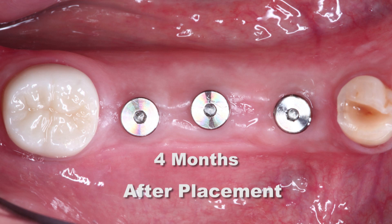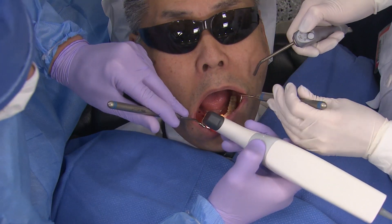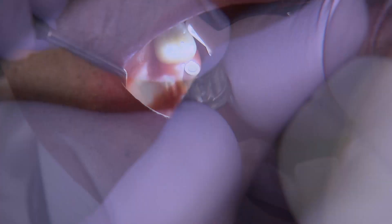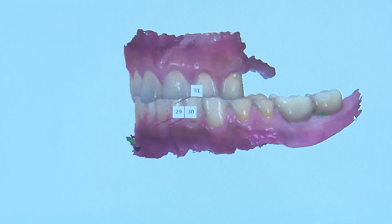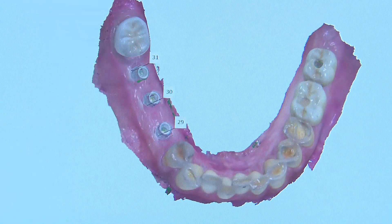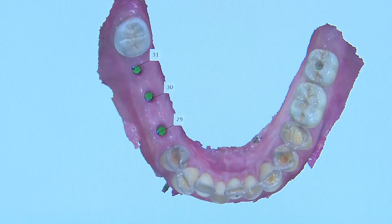As you can see, the sutures are in place. Four months later, the patient returns for the final impression appointment. I decided to scan these implants and take the digital route to fabricate the final restorations, so I place scan bodies on top of the implants. I always take a radiograph to make sure that the scan bodies are in the correct position and seated properly — otherwise your final restorations are not going to seat all the way. I take the scan with the scan bodies in place, and this information can now digitally be sent to Glidewell for the final restorations. We have all the information: the arch we're working on, the opposing, and the bite registration. Within the software, I mark the numbering of the teeth for the final restorations.